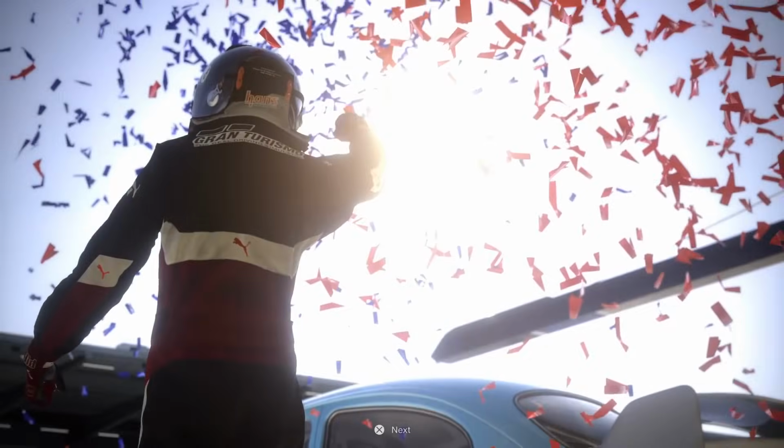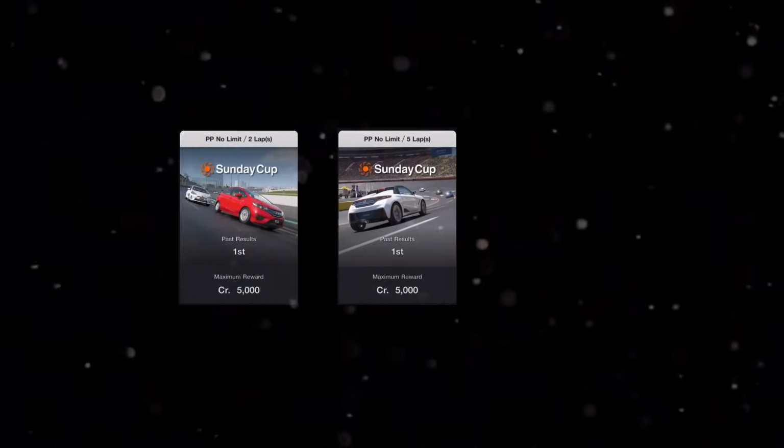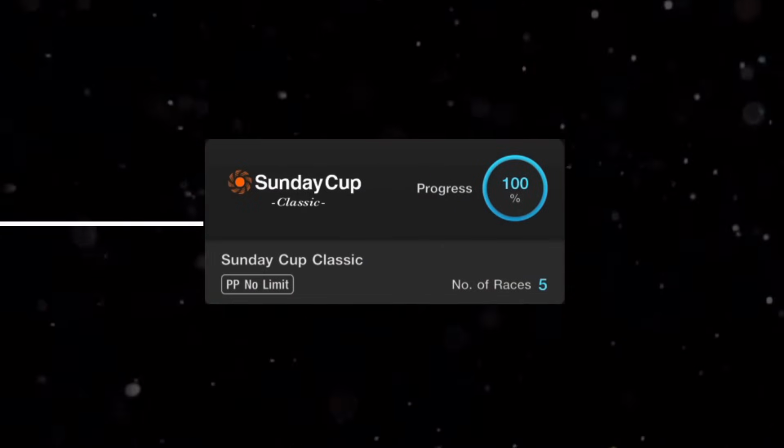Claiming victory in our first race, and shortly afterwards, we complete the other two races, bringing to completion the Sunday Cup. Next up is the Sunday Cup Classic, and wouldn't you know it, we can keep the Beetle.